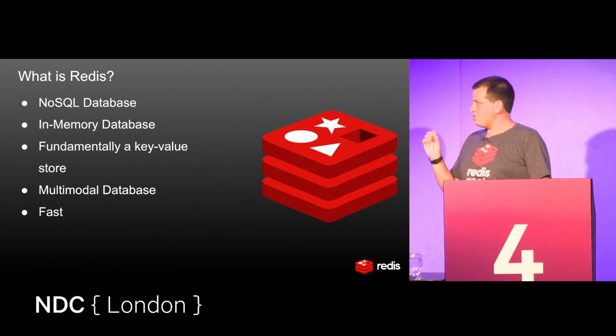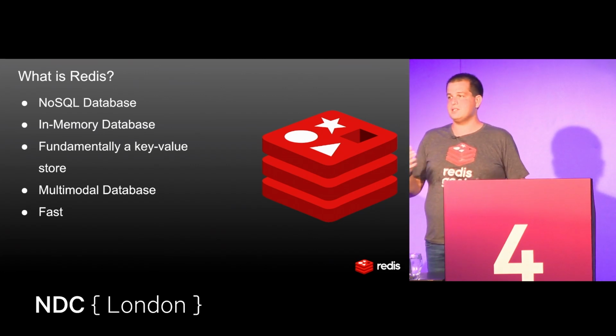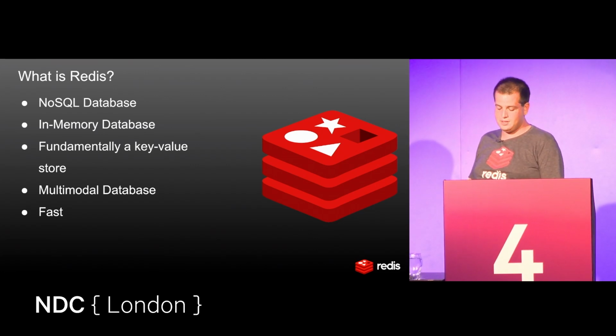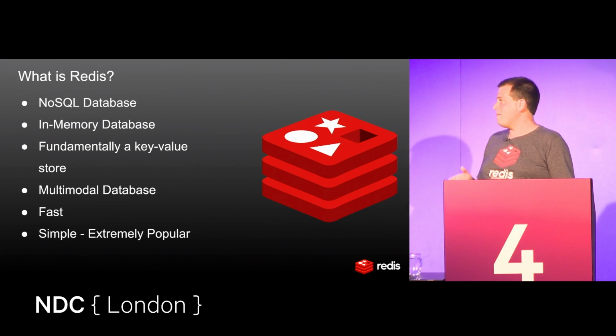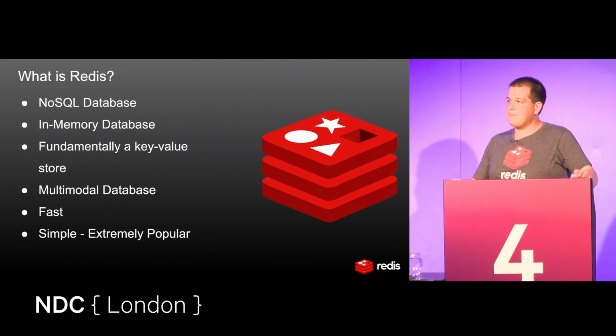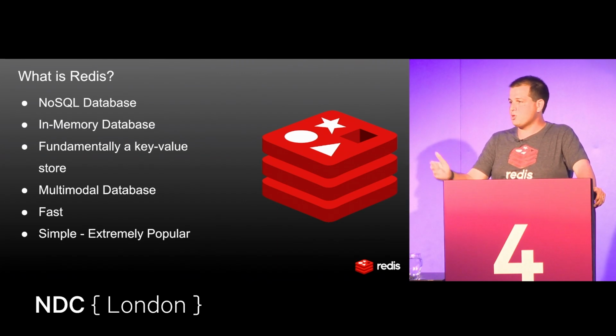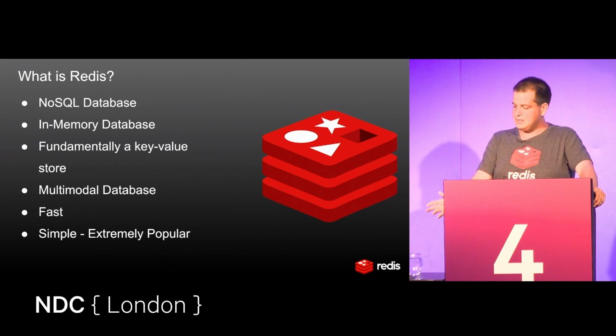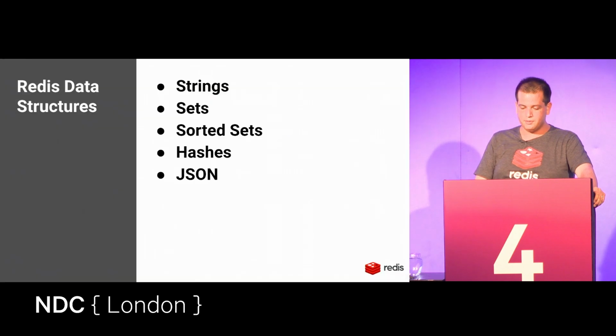And the two things that really stand out about Redis, to me at least, is that it's fast and that it's really simple. And because of those last two things, it's actually extremely popular. And I mean, everyone here has heard of Redis, and I think a fair number of you have used it. And it's actually the most beloved database by developers according to the Stack Overflow survey, and I think it's been like that for a few years running now.